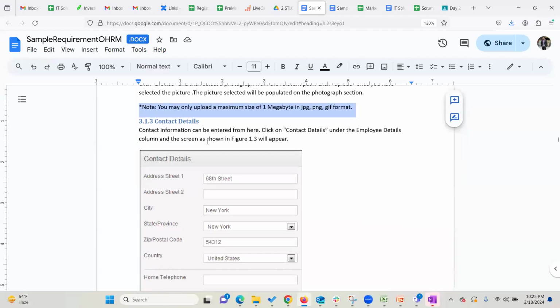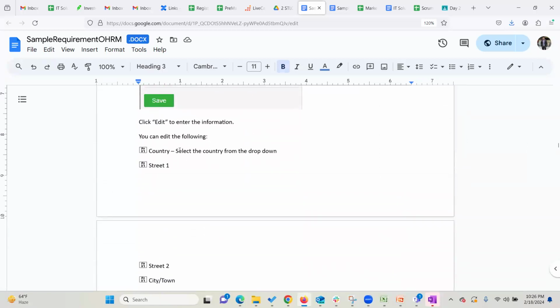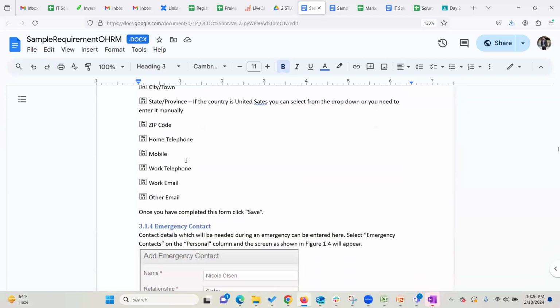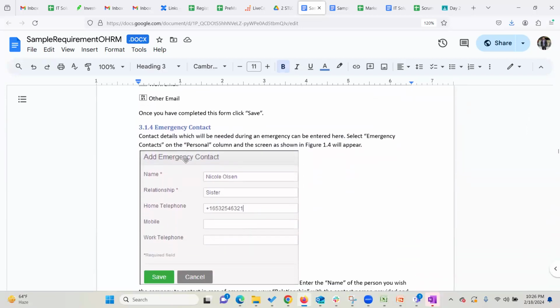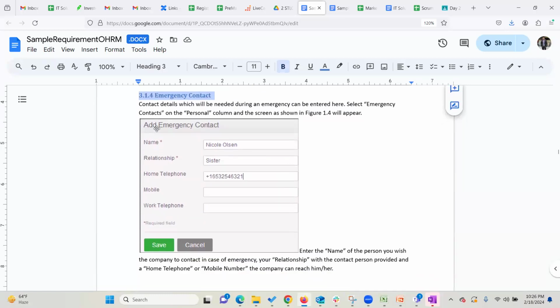All right, continuing. Then this is another small requirement within this. And these are the fields, and it's defining everything here for you. What are the different fields and everything. Then you have another requirement, emergency contact. So you can see how an application gets built, right? When you see different modules, different functionality in an application.